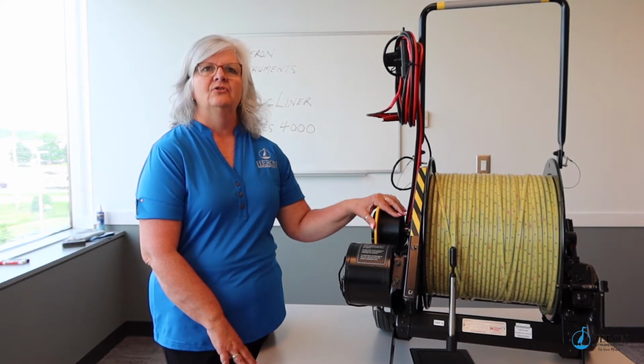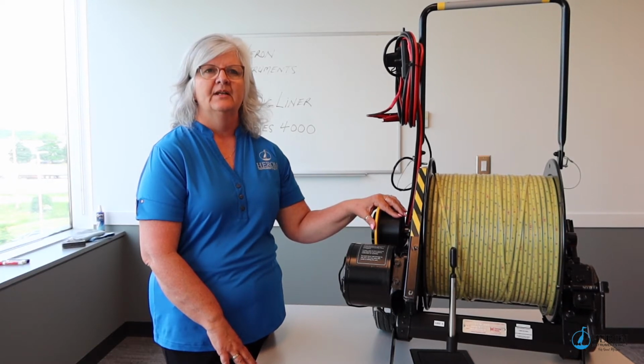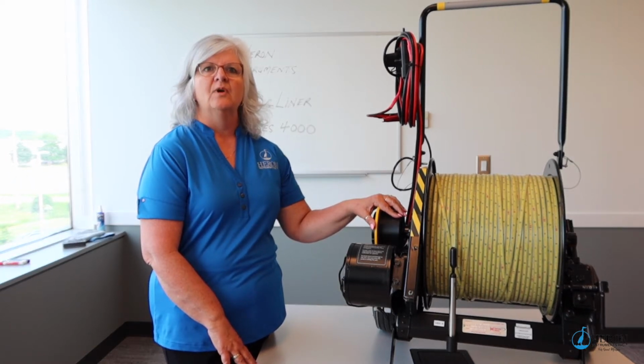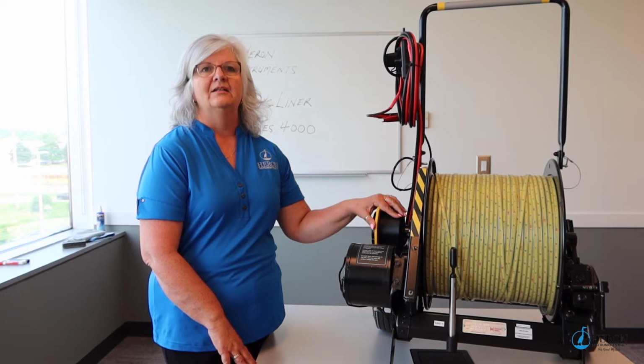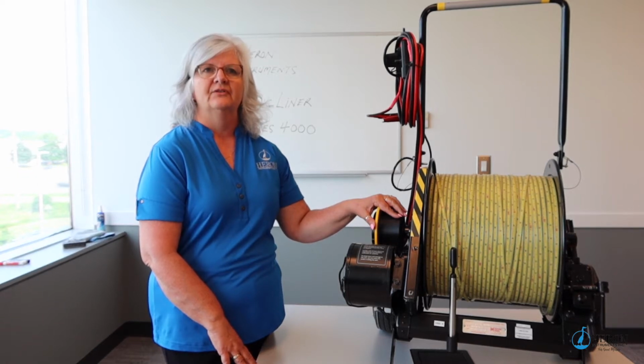Today we're going to demonstrate how to use the Heron Series 4000 LongLiner motorized water level meter. The LongLiner premium water level meter is a quick and easy solution for detecting both static and drawdown levels in deeper wells and vertical shafts.